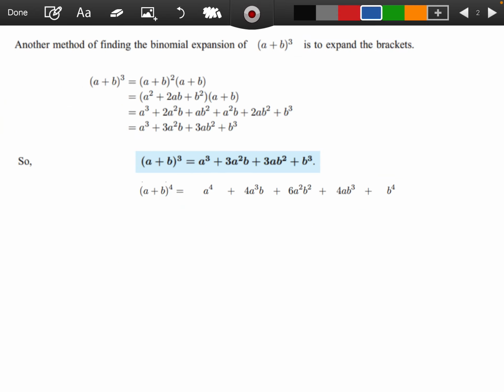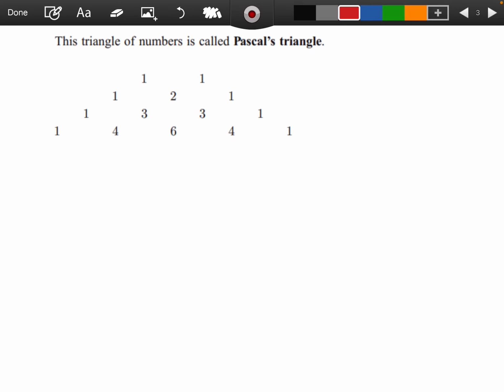There is also a shortcut for the power of 3 and the power of 4, and they look like this. Some of you may have seen that before, and some of you may have that memorized already. What today's video is about is a shortcut to get to these without having to memorize them. So you don't need to memorize this sort of shortcut method for powers of 3 and powers of 4. We're going to show a method that will work for any power. That method involves what's known as Pascal's triangle.